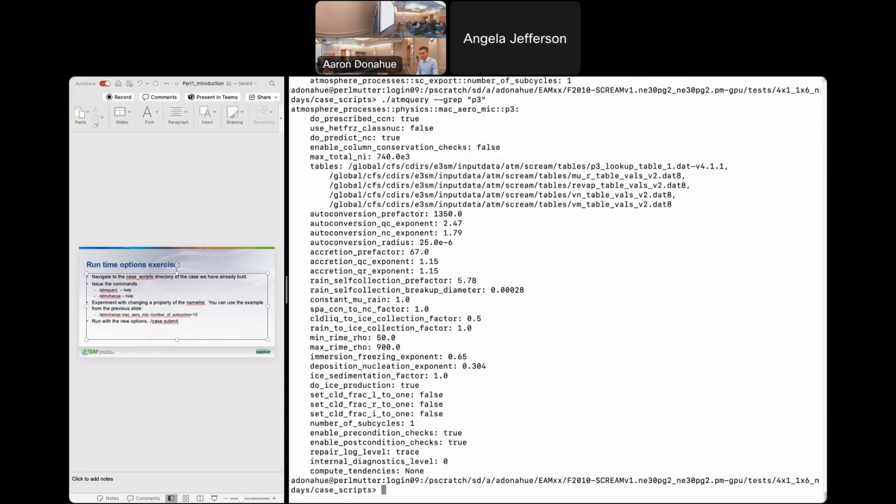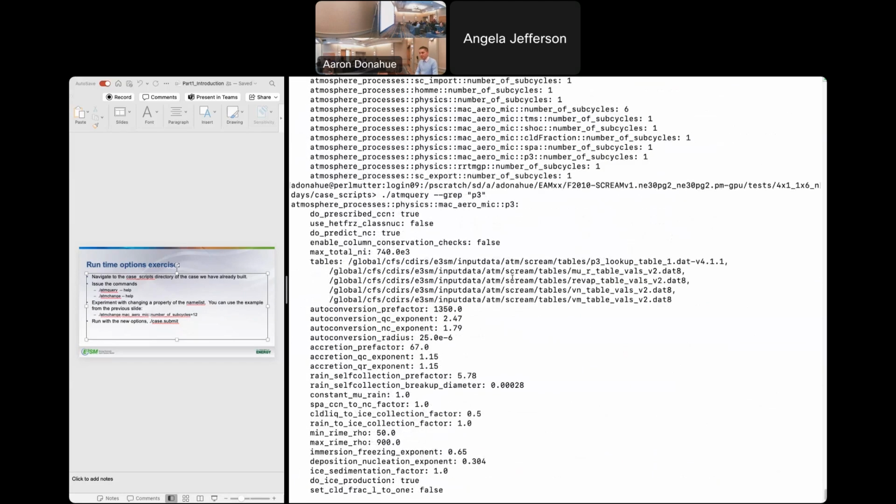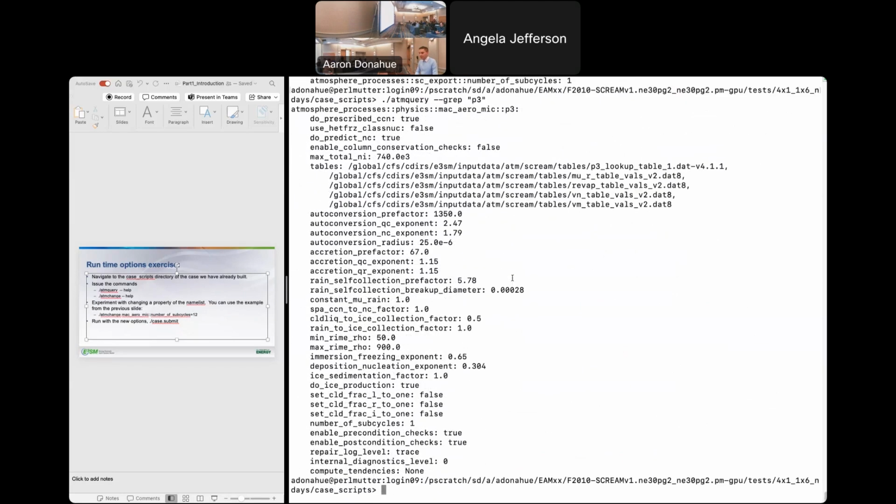So sometimes I use it when I don't remember exactly the full name of a parameter, and it just helps. You can also ask for a non-leaf node of this tree, and it will print recursively the whole tree from there on. So you can do ATM query mac aramid, and it will print every single option in there.